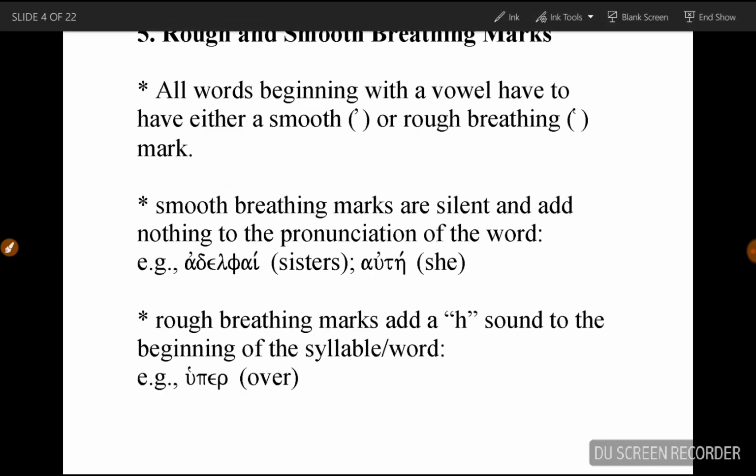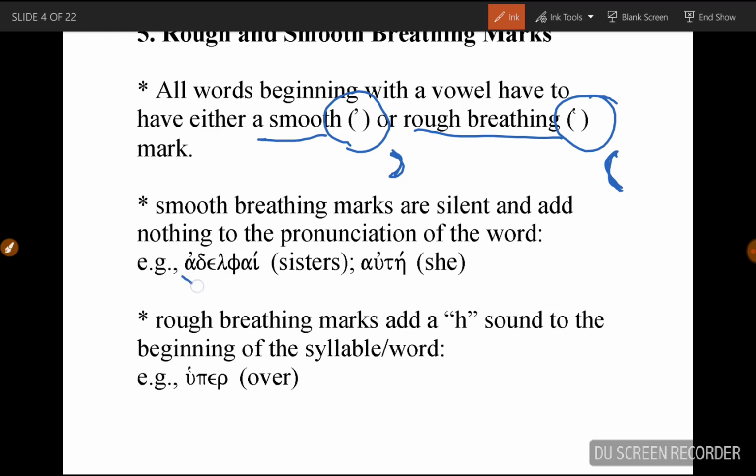All right. Besides the diacritical marks, the diaereses, and also the iotas, and then also the improper diphthongs, there's something called rough and smooth breathing marks, and all that's to say is that you have a smooth breathing mark, which looks like an apostrophe, or a rough breathing mark, which is kind of a closed apostrophe, the opposite direction. These are usually used when a word begins with a vowel.